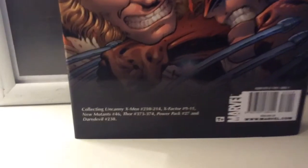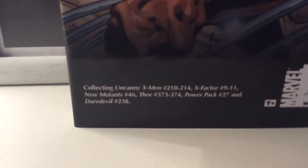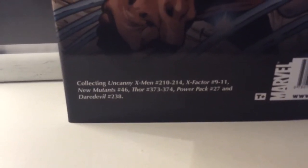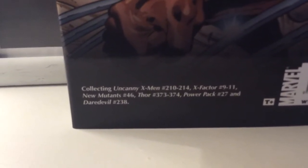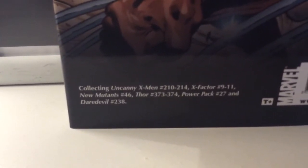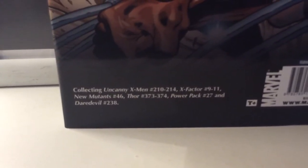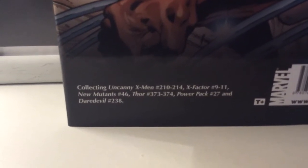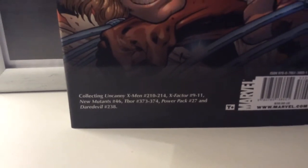So pretty much there is a crossover with Power Pack. These are the issues. Oh, there is a New Mutants issue in there. This is where Magneto was the head master, which was the one thing that really threw me. Storm didn't have any powers, if I remember correctly. So it's kind of cool. So this hardback collects these issues. There's about 12 issues in there, I think, roughly.